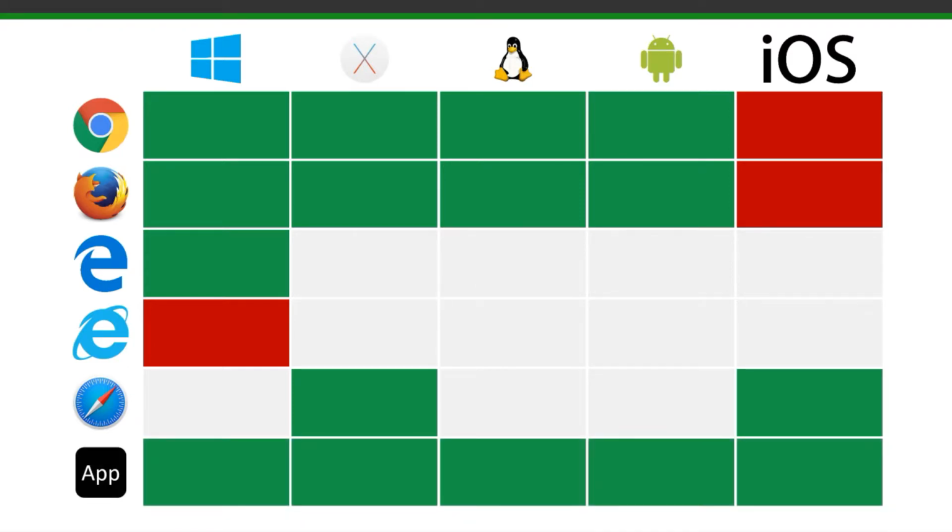And then there's an application. I can build my own standalone application that doesn't use a web browser, but still has WebRTC inside it, and I can run it across all types of devices. So let's see how we're going to fit WebRTC into the devices that we want to use in our service.